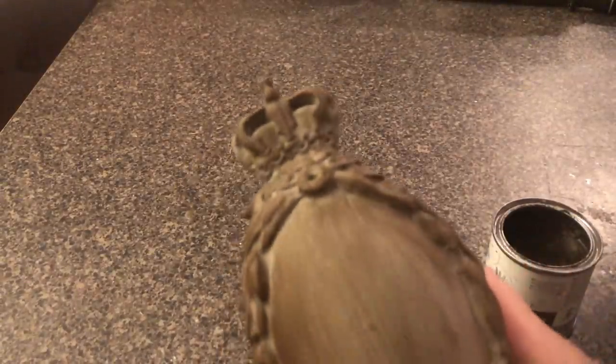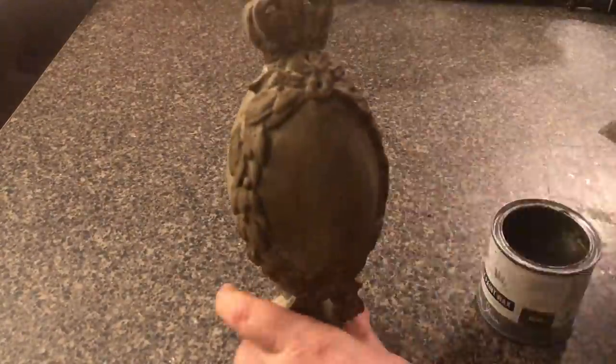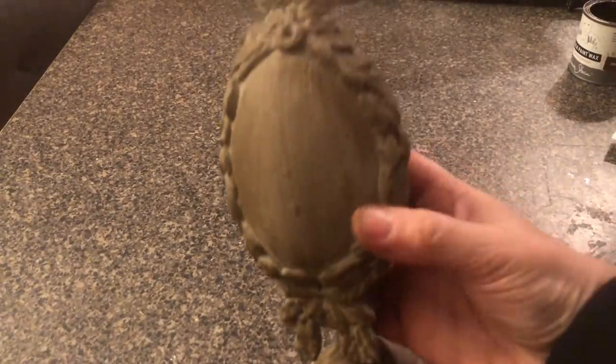Okay, so I've got a lot of that great dark wax on there. I'm just gonna rub that in a little better. I think it's gorgeous. But we still need an image in the middle here, so we're gonna do something with that.